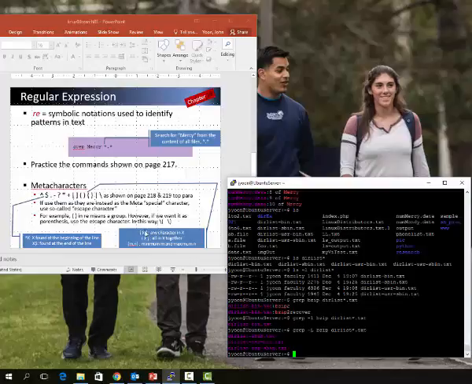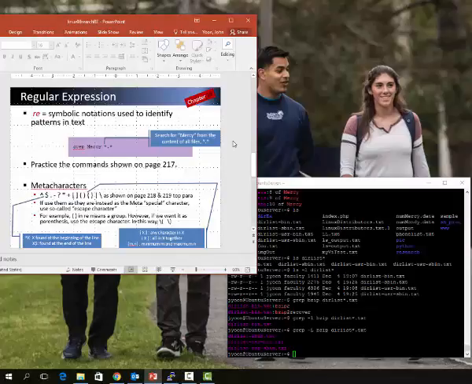So any character in X means square bracket encompassed. And if you have parentheses, then everything together within the parentheses. If you have a curly brace and one number, then that is maximum. And if you have 2 numbers, comma in between, then it's a minimum and maximum number. So those are explained somehow in the textbook. Okay, 218, 219. All right.